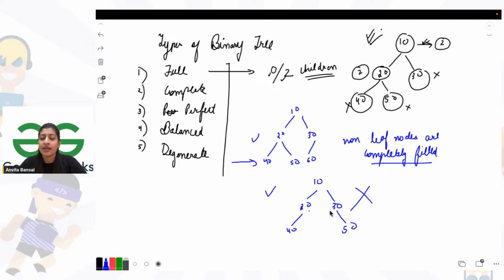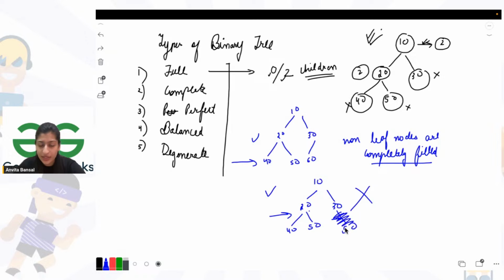No, it is not. The reason is, if you want to fill the leaf nodes, you have to fill them in such a way that you first complete the node which comes on the leftmost side. So if 20 is not filled with all of its children, you cannot go ahead and fill the other node with its child. Okay, in that case it will not be a complete binary tree.